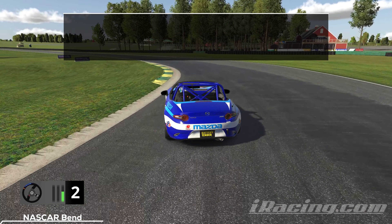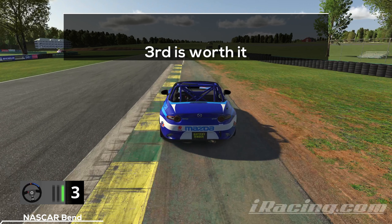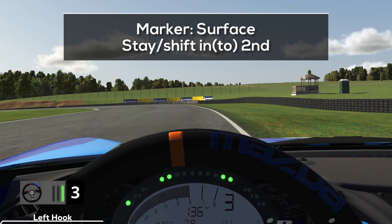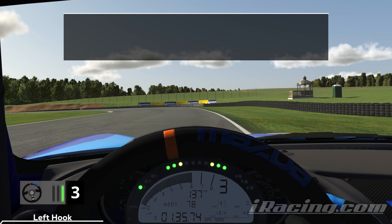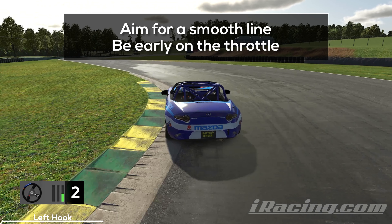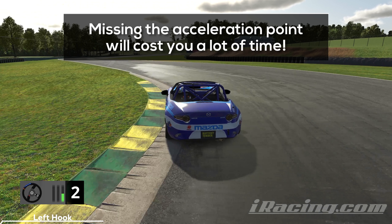Don't be afraid to shift into third when you hit a good run, because you may max out second gear on a good exit. If you look closely, you can see that the track got a new surface at this point — use the beginning of this area as a marker for braking, hit the brakes, and shift down into second gear. Aim for a smooth run around the curb and try to be early on the throttle because we are heading onto a long straight. If you miss this acceleration point, you will lose time all the way down to the next braking zone.